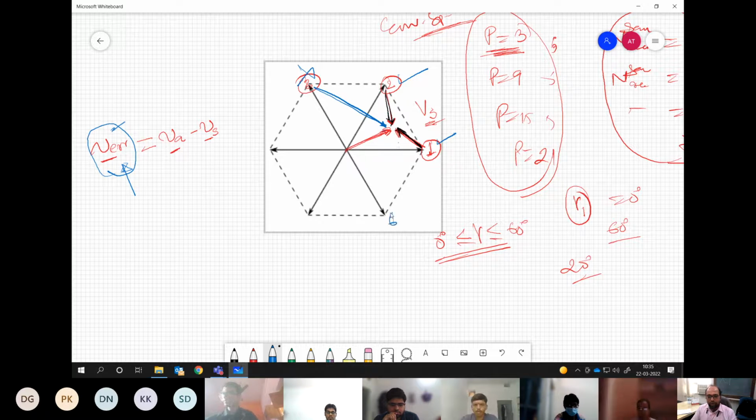Of course, if you want to use 6 for realization of this, we cannot use it because this is beyond the boundary of 1 and 6. So 6 is out of question anyway. 5 is out of question anyway. 4 is out of question anyway. You understand my point? The only vectors which can be used for realization of a given voltage vector are those which make the boundary of that particular sector where the voltage vector is lying. Thus, we must have the voltage vectors 1 and 2 for realization of this.